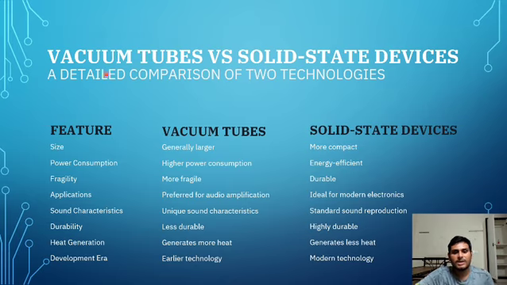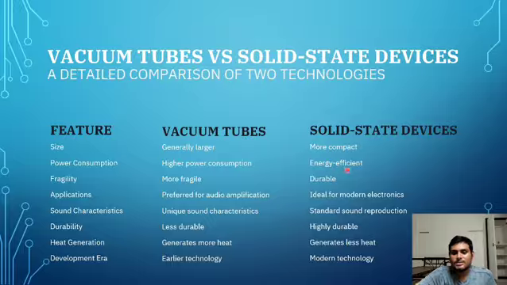Now coming on the vacuum tubes versus solid state devices. That's a very interesting comparison between these two. So here we have size comparison. So basically vacuum tubes are larger and solid states are more compact, and they are smaller in size, which lets us make some fabulous processes and do all these VLSI and other technologies. Now coming to the power consumption, so vacuum tubes have higher power consumption, and that's obvious because they have the thermionic emission process, which itself is a very power consuming process.